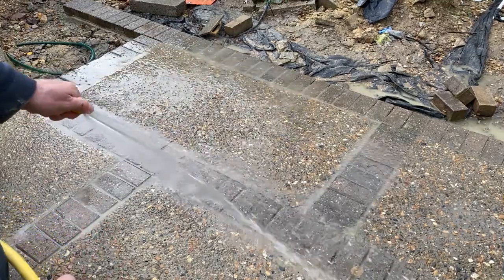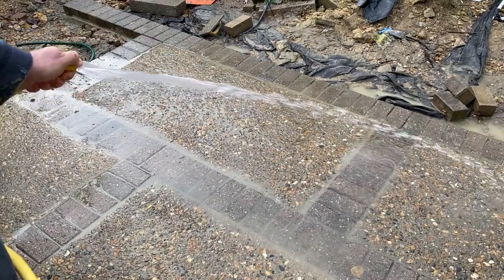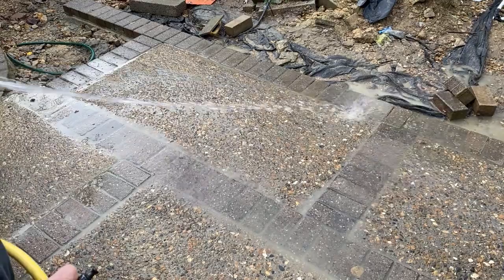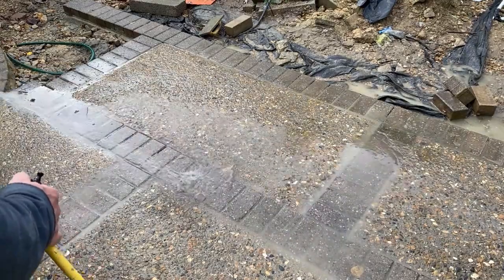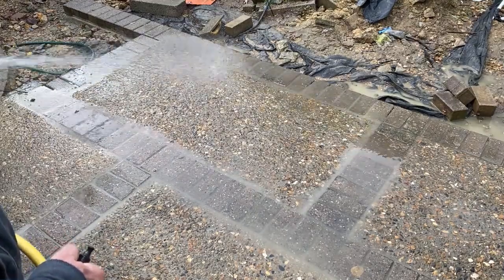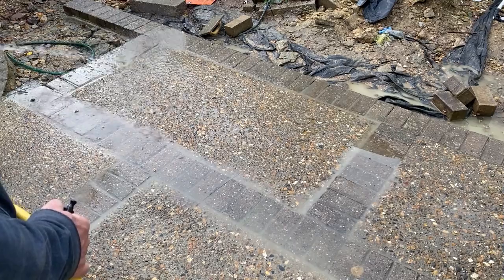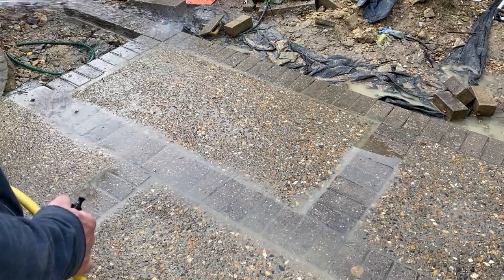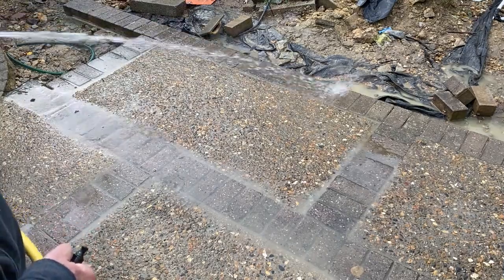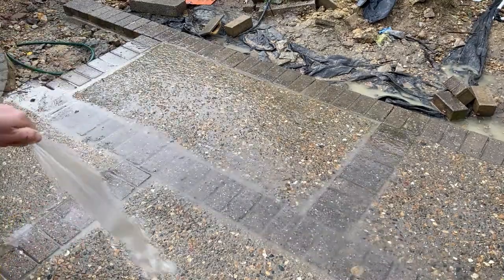I think the thing to do — the decision is not to do it in this weather. The water needs to dry out really quick. Knock it up a bit stronger — a stronger mix might help. Maybe I'm washing it out too quick; you can see all the little stones coming out. Maybe I should leave it for a day extra.